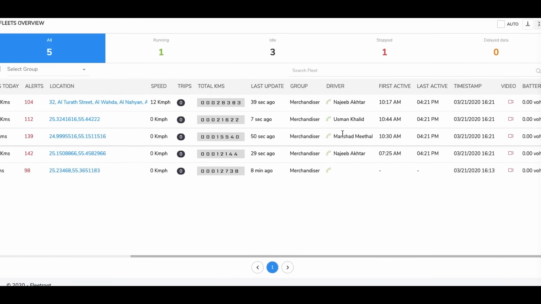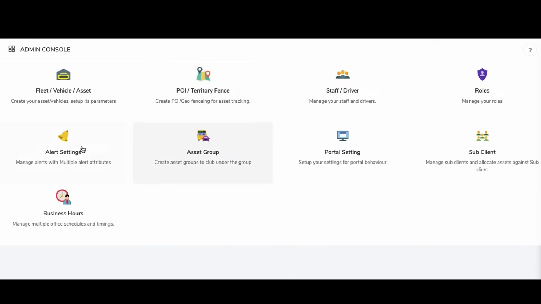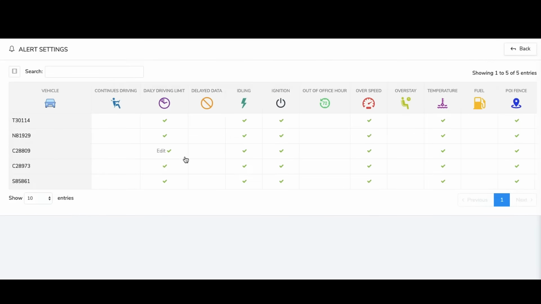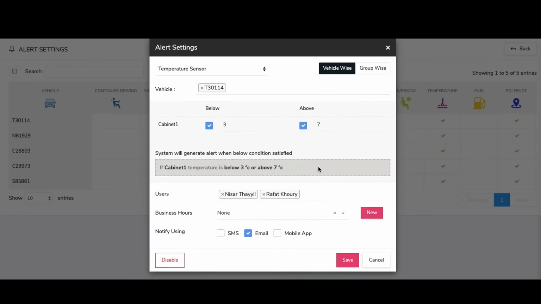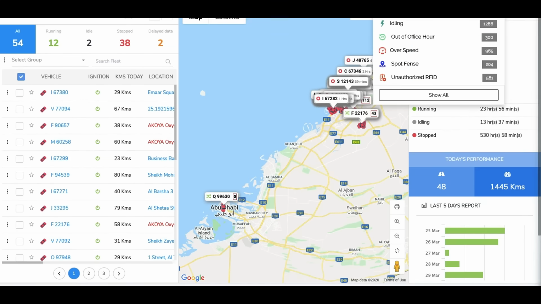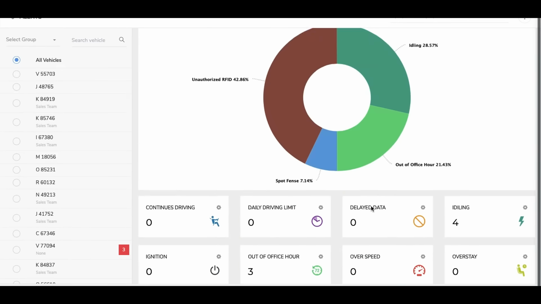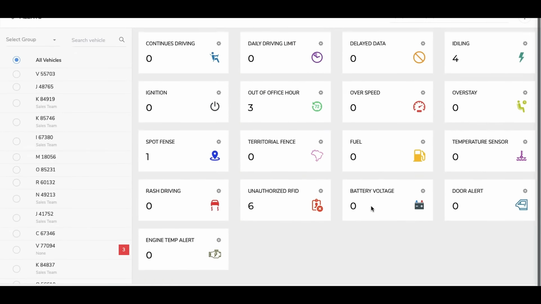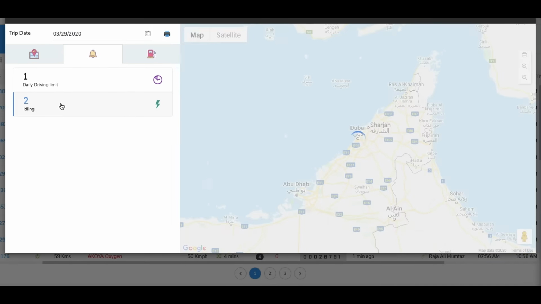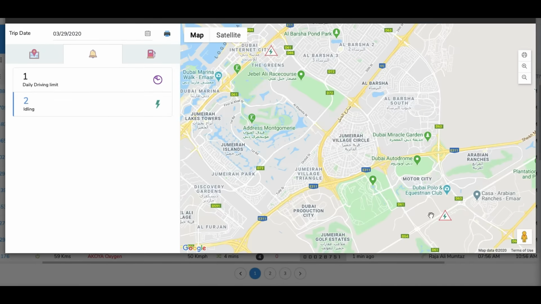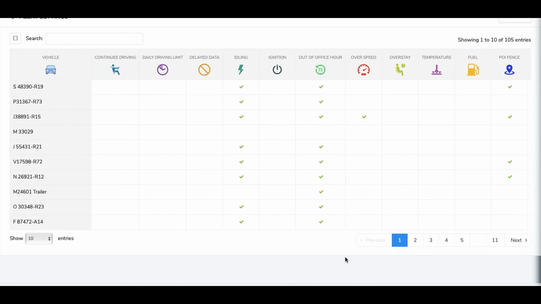These real-time updates are of primary concern for any fleet manager. In order to keep track of the activities happening in the field, FleetRoute enables the user to set alerts and notifications. With the real-time alerts, the user will always be vigilant and aware of any circumstances that may come up. These alerts show up on the dashboard as and when the set events are violated.